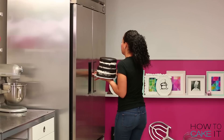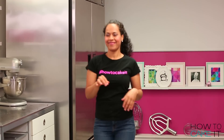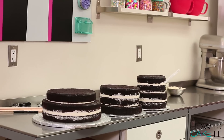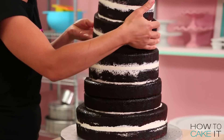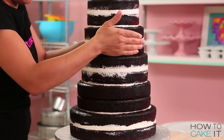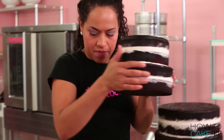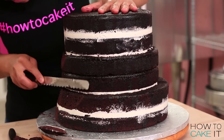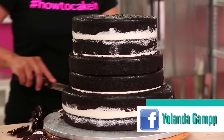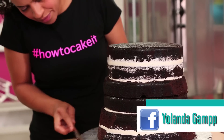I chill my cakes because I want the buttercream filling to be nice and firm, which will make my carving job much easier. I am intimidated by sharks and I'm intimidated by shark cakes. So I began by stacking all three of my cakes on top of each other with no boards, no dowels, just to have a look at all the cake I'm working with. Then I removed my top cake and set it aside and started to slowly carve the bottom and middle cake. I actually can't wait to see the time lapse for this video myself on Facebook because I can't even remember how long it took.